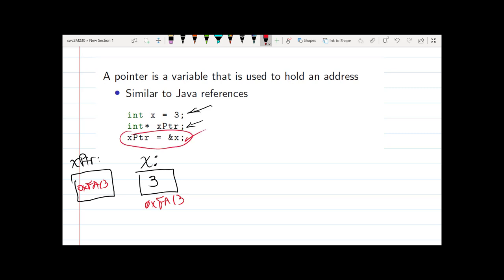It initializes xptr so that it contains the address of another variable. You'll see this ampersand operator, which is used to get the address of the variable x. So you can always simply determine the address of a variable by saying printf. And then normally you would do something like this if you just wanted to work with the integer x. But if you want to look at the address, this ampersand operator will extract the address.